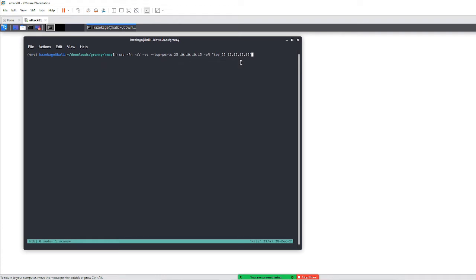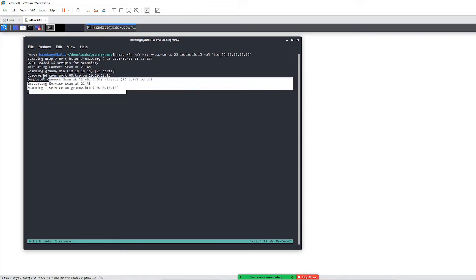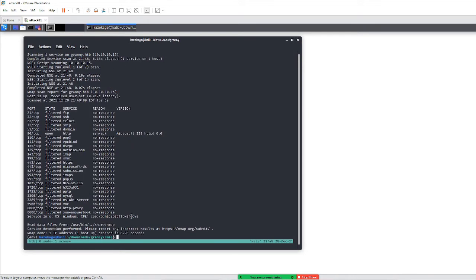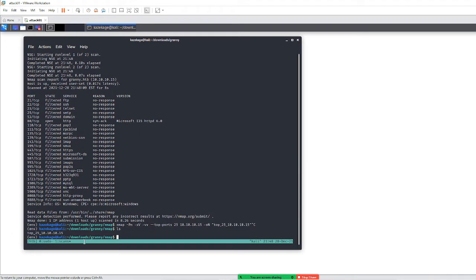Remember in class we mentioned that there are common ports; some of them are considered top 25. Because of the -vv, we're getting all the information right here on the screen, and it's saving it to this file that we created. So if I do an ls, you'll see the file right here, and we can use the cat command to open it up if we wanted to.